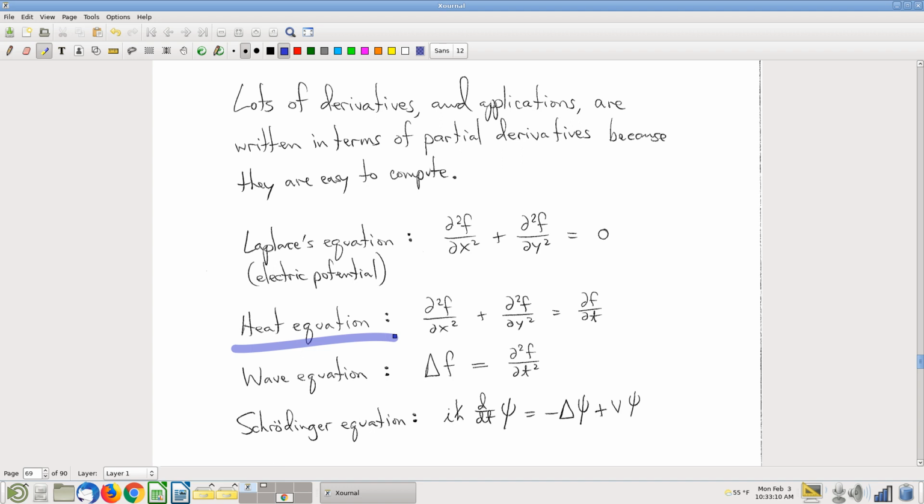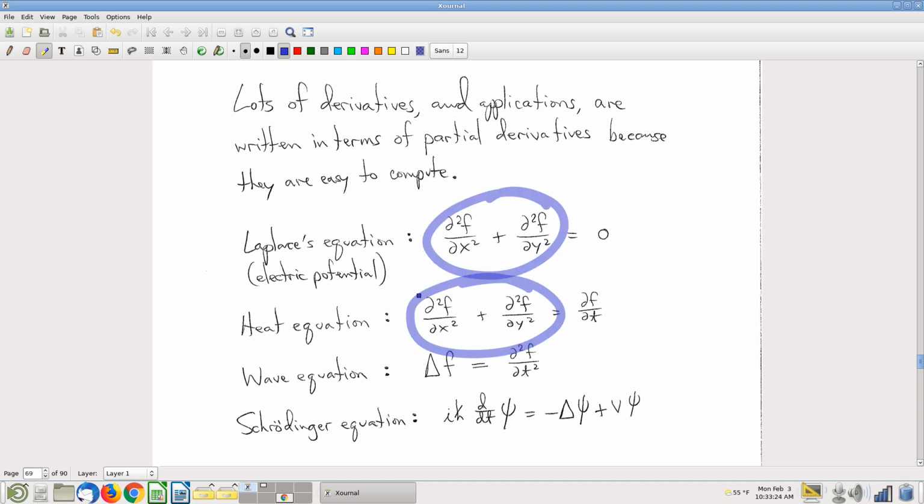So how does that work? Exactly in what way does it flow? It's a complicated question. It's described by this thing called the heat equation, and there it is. And notice that it's in terms of partial derivatives. By the way, this expression here comes up a lot in physics, like a lot. And so we give it a name. We call it the Laplacian operator. And we have a notation for it, what you might call a right-side-up triangle. That little triangle is shorthand for the Laplacian operator.